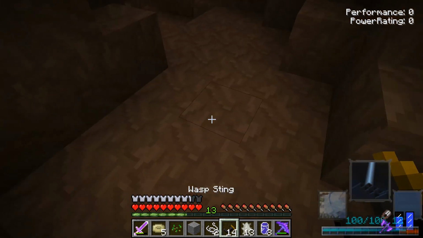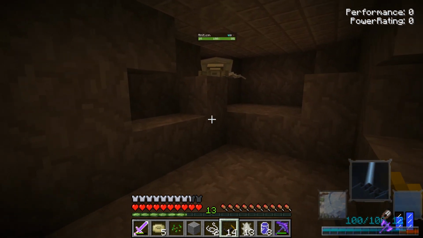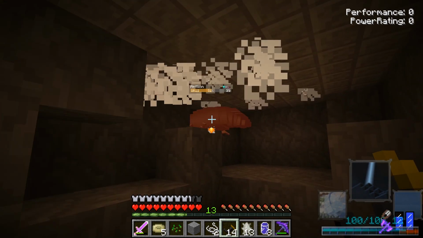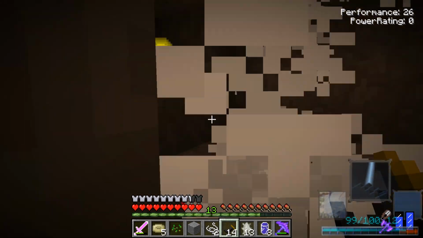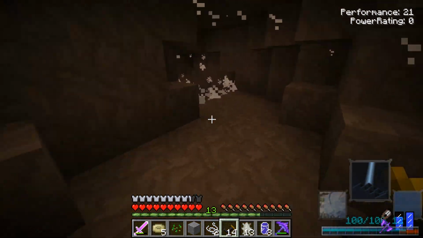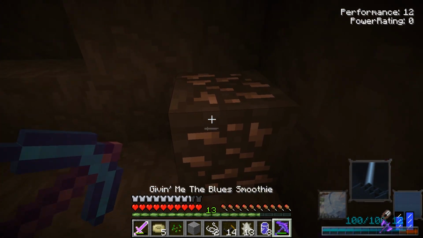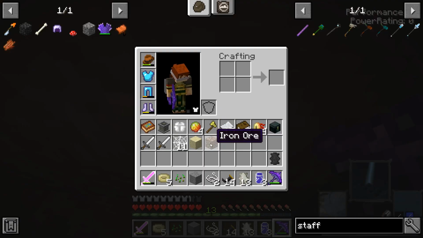What's down here? I don't like these fire things. It's just a cave down here. Can we find our way out from here? Oh, hello, weird thingy. I was just staring at him. Yeah, fair. Okay, there's some ore. Nah, it's just a dead end. What's the ore? Iron ore. Wow, it's just different looking iron ore.